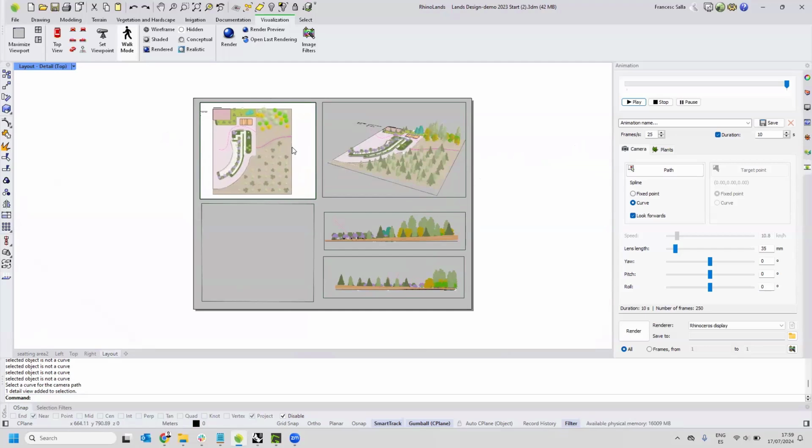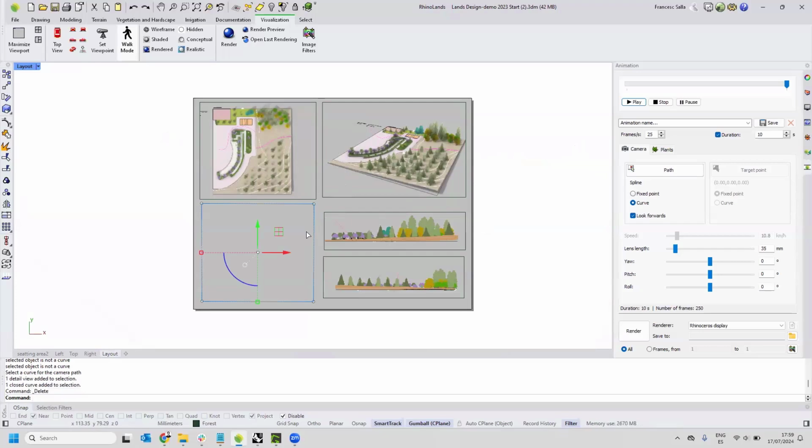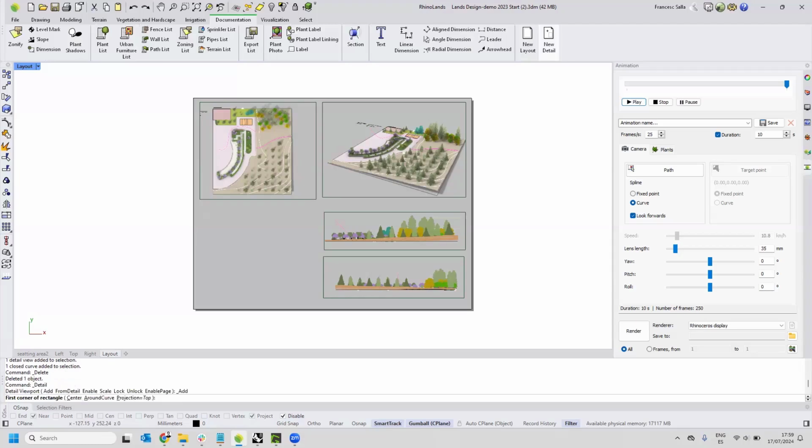We can show the model from one point of view or another. We can show an elevation or a section in each one of these details. And actually, I think this is just a curve, but if we add a new detail here, maybe we can have a viewport to the report, some of the report lists.